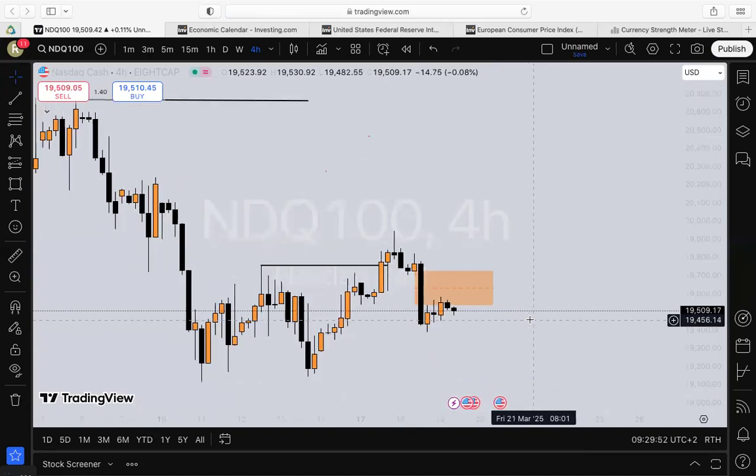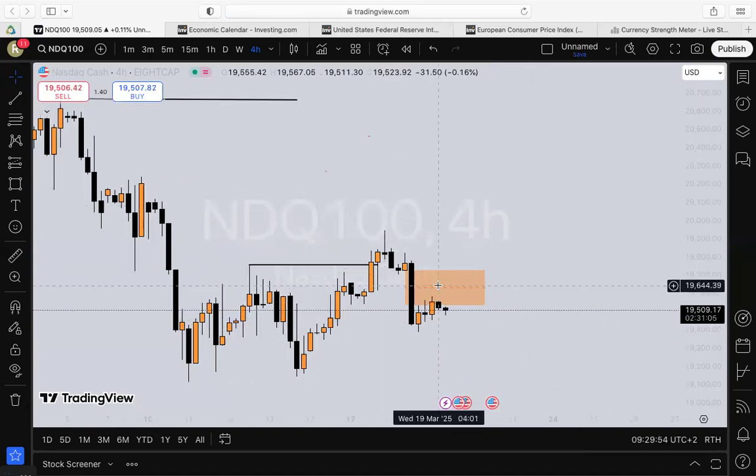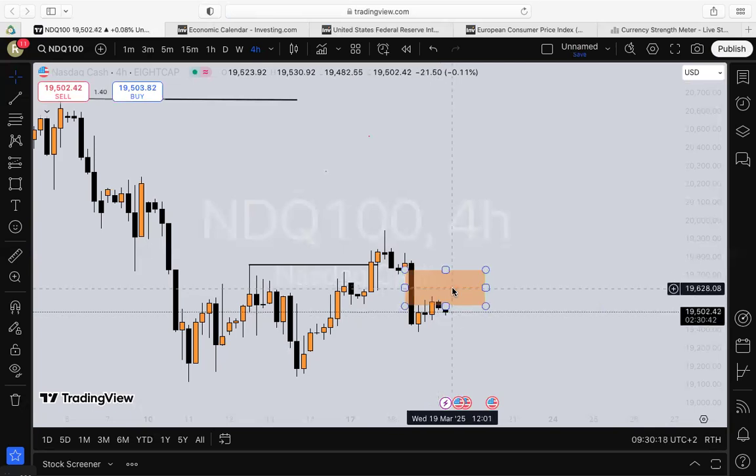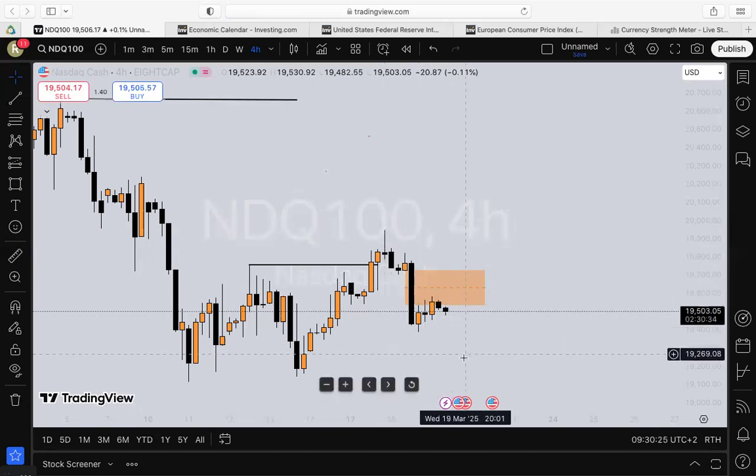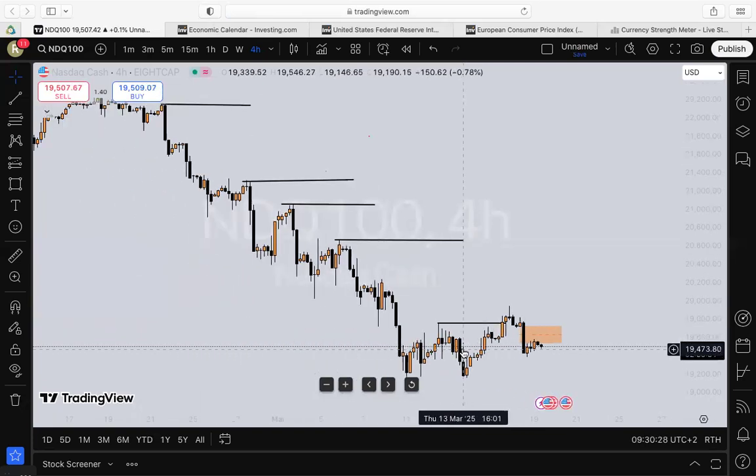To confirm that we're going to go to the upside, it must give us what? A 4-hour FVG, a buy 4-hour FVG. But we don't have it yet. That's why we relax until New York session. New York session, you want to trade? Mark out your 4-hour FVGs. Simple. If it gives you a buy 4-hour FVG, we're going to go to the upside. If it does not give you, we're going to go to the downside. I hope we understand each other.